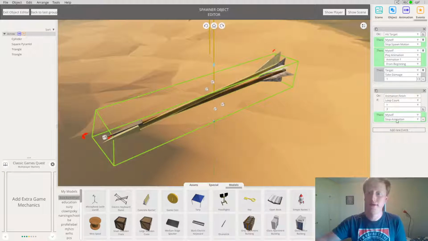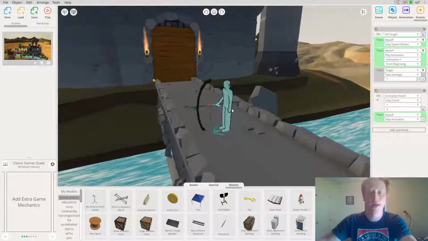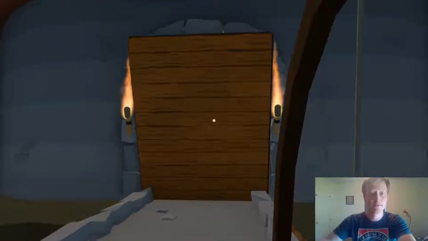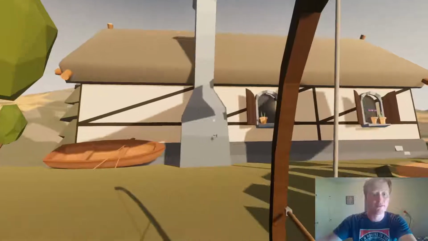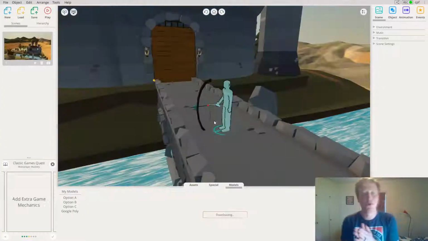That's what this loop animation part is about. And that's basically making the arrow quiver in place. So that way I can have the bow and arrow model look pretty realistic, because it can hit something and then kind of quiver as if it has some force behind it. Okay, so that's how that bow and arrow model works.